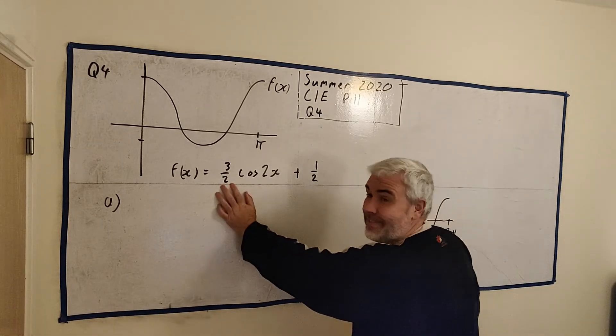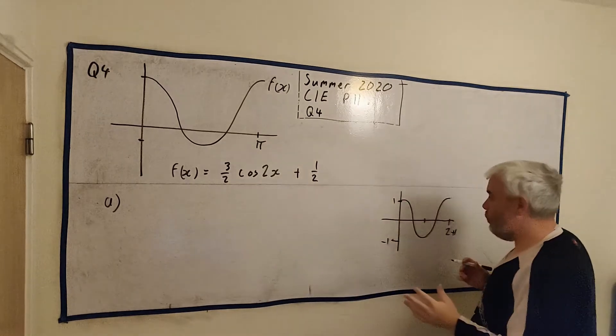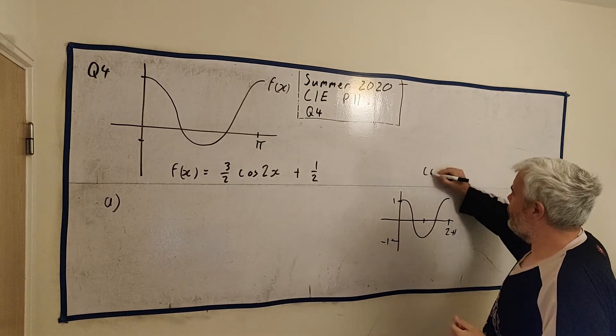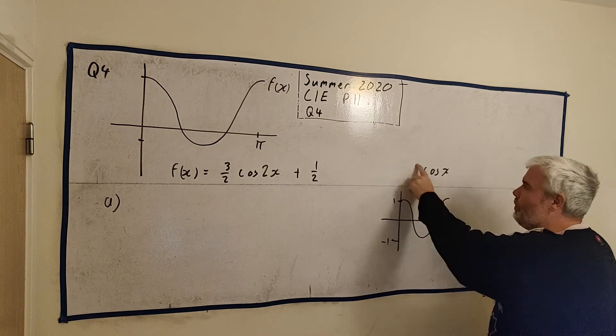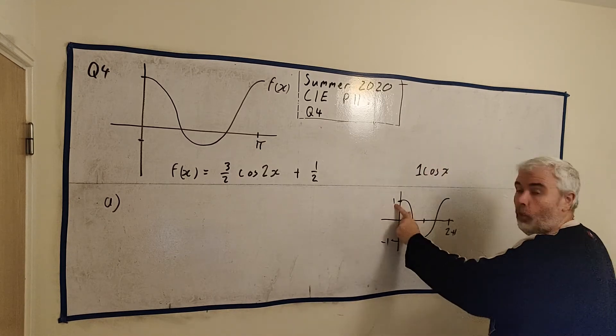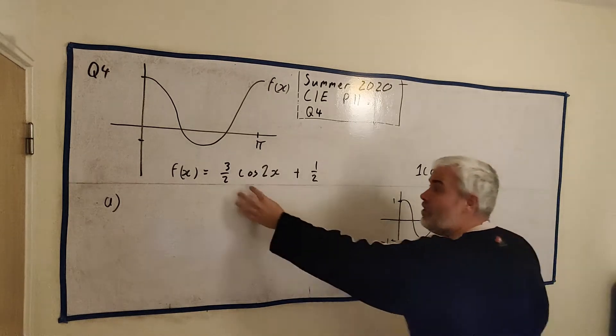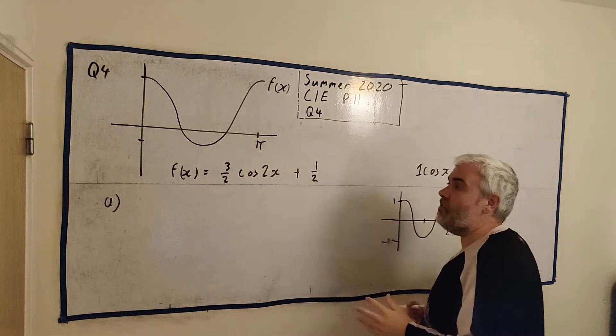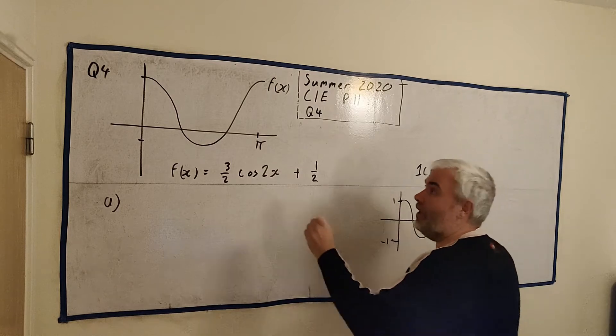So the question is, what does this do here? And that's understood quite well. Well, this guy here is cosine x. If we multiply this, it's already been multiplied by 1, and it goes 1 to minus 1. Whatever number here just changes this, just multiplies it, makes it bigger.